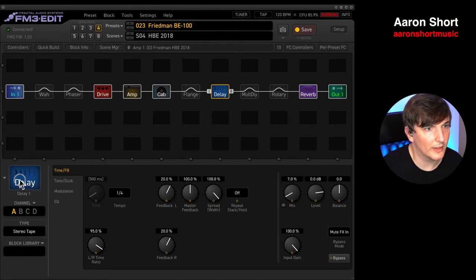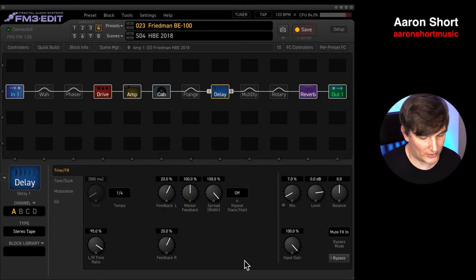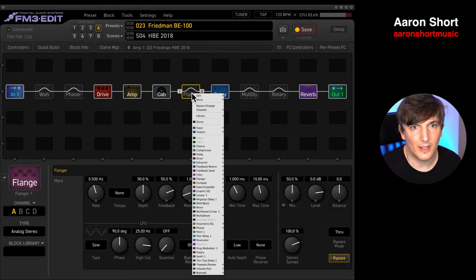That's the delay type. I might not be able to figure this out, unless I can find a patch that has it in here. Oh, actually, no, it must be easy. Come on, I can do this. Bear with me. Here we go. Look at this. This is all your blocks, right? There is a pitch. There's a virtual capo. That's what I'm thinking of. Does anyone see it here? It's got to be here somewhere.